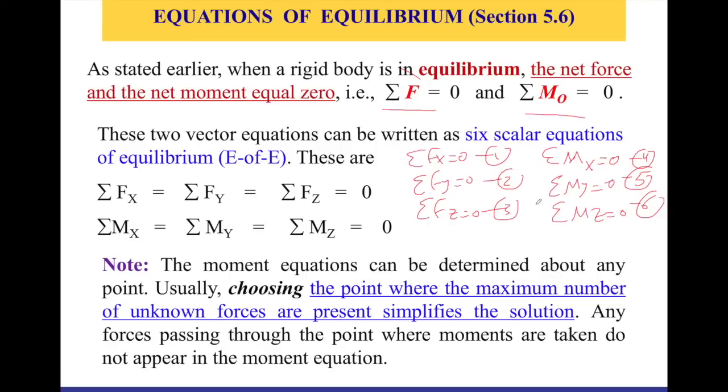Note, the moment equation can be determined about any point, but you should be careful. The rule of thumb is that you usually choose the point where the maximum number of unknown forces are present or passing through that point. This will simplify the solution a lot. I talked about this in the previous videos, and we will talk about it more when we solve problems and examples together.